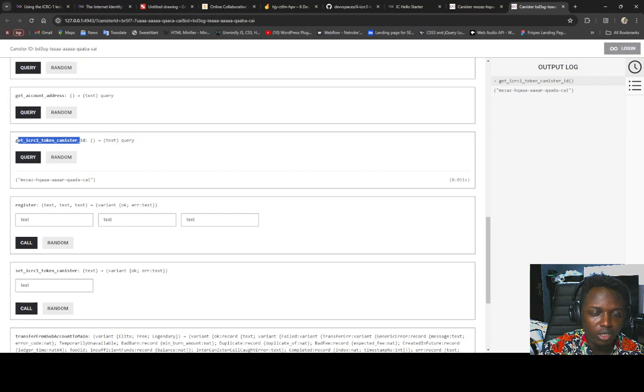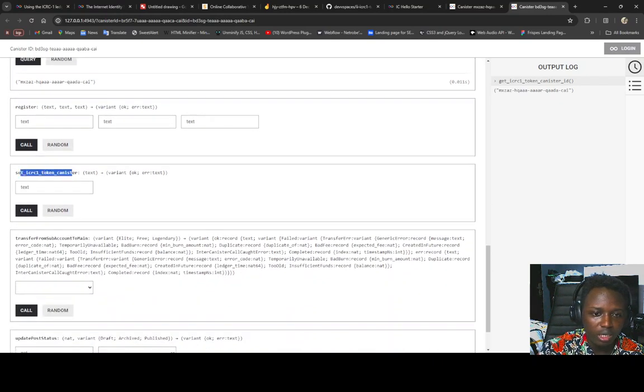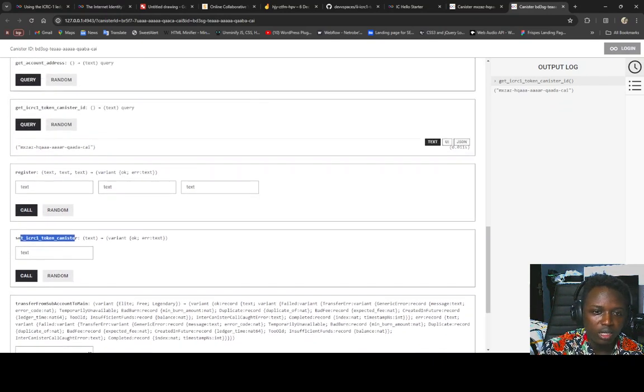You can see get ICRC token canister ID, and this is set the token canister ID. So this canister actually points to the DJTK token ledger on my local replica. If I'm going live and I want to use, let's say, ckBTC or ckETH, all I need to do is come to this particular method live and set that.